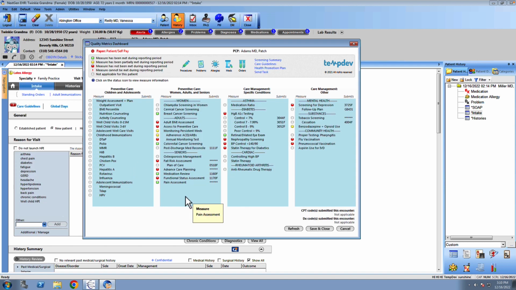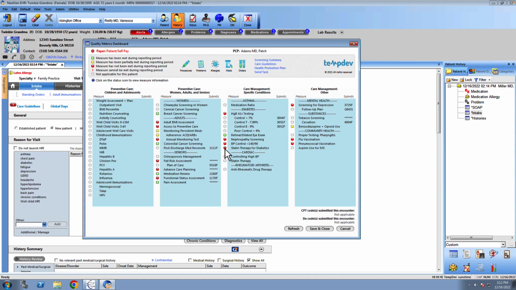And you'll see because my medication review or my reconciliation was completed, the light is now green, letting me know that I have met this measure during the reporting period. Moving on to the care management column, I'm going to go ahead and see what I need to do for this statin therapy. My patient is a diabetic, and again, these are pulling from the patient's age, gender, and conditions list. Because my patient has a diagnosis of diabetes in her chart, this is letting me know that she has some diabetic conditions that need to be addressed during the reporting period.